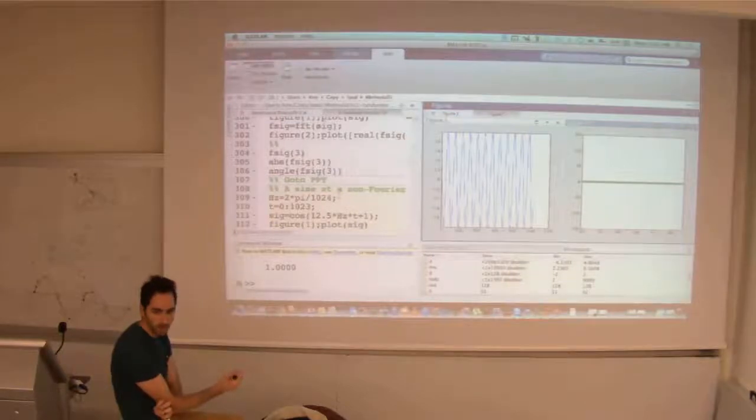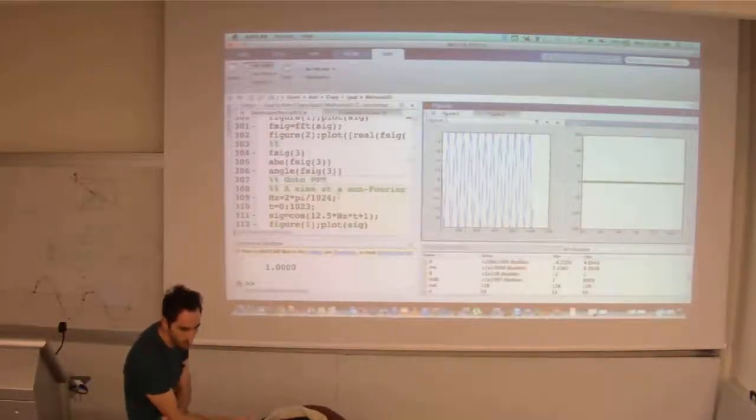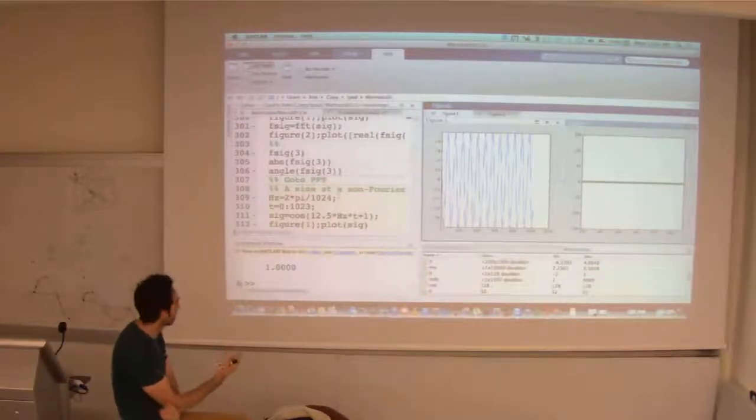And I think a nice exercise will be to do an FFT, but this time generate different types of samples in different sampling points, sampling rates. I used only 1024, and try to see what will happen if you take a longer or smaller one, and what's the connection between the sampling rate and the Fourier transform.